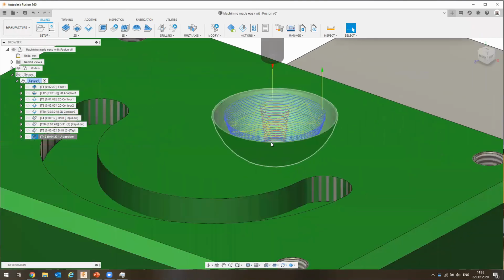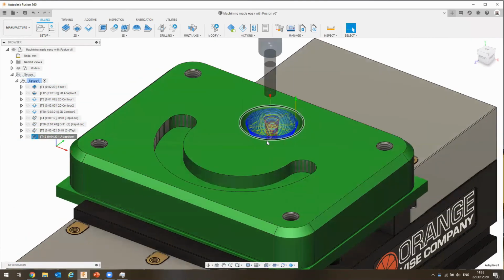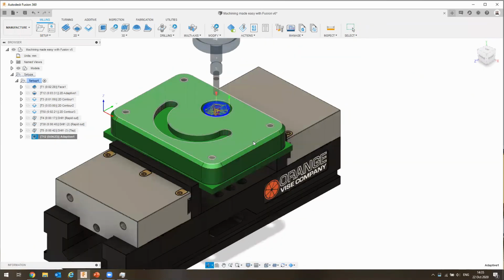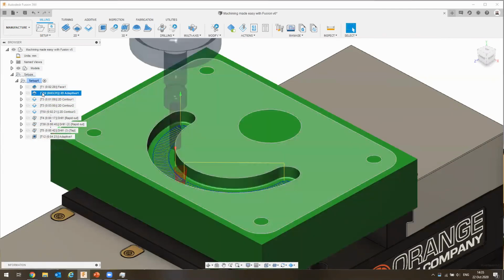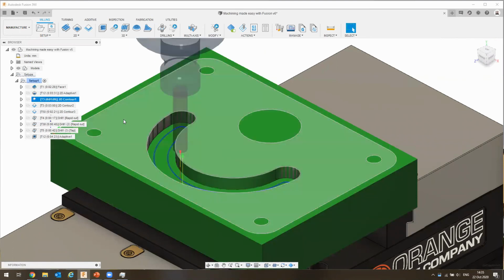The cutter didn't retract too many times. So what it did was it spiraled right down to the bottom and then it just worked its way back up. All right, so now that's the roughing part of it done. Now, remember when I did this one on step number 2, I used that same 8mm ball nose and then I switched to the flat to finish it.